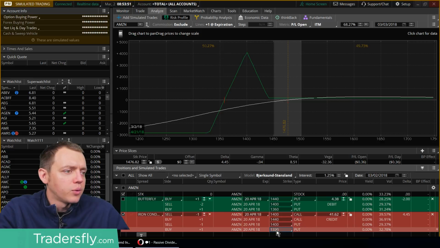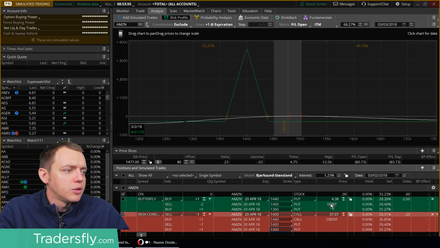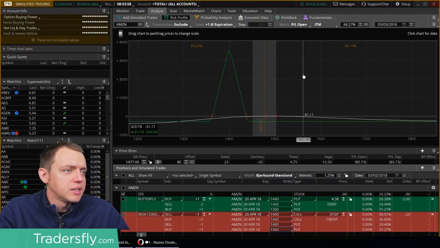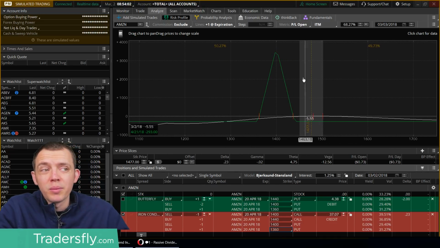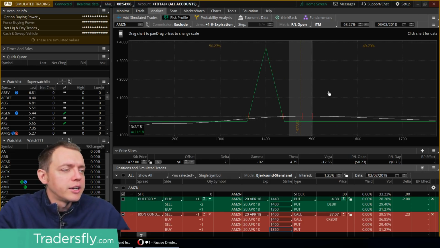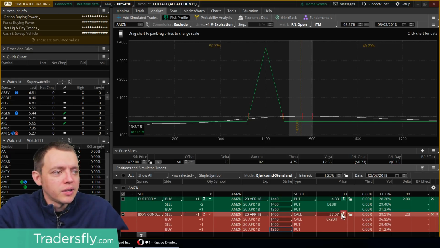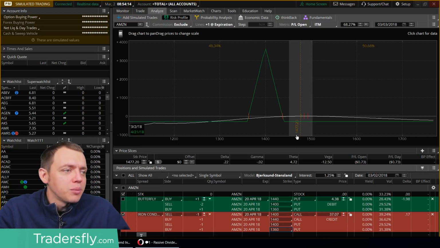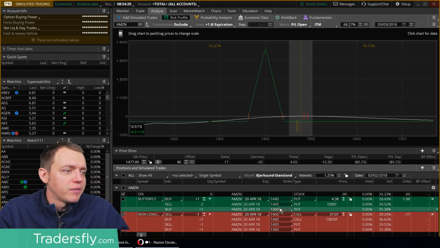Okay, and then the other one will go to the 1360. And you could see right there, it basically is the same profit picture. Now, because we're doing this before the market's open, in fact, it's actually 8:55 in the morning here Eastern time, the curvature may look a little weird because the prices are not in there right now and not active. So it may look a little funky right now, but overall, the profit picture, if you really look at it, is the same. And we have the same strikes.